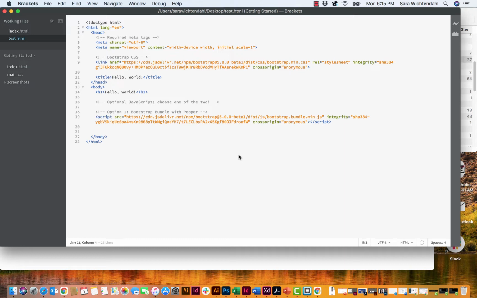So to go ahead and get started, we're going to jump back into our boilerplate template that we've pasted in from the Bootstrap website, and I'm going to go ahead and create a container for this. So I'm going to delete this hello world, and within that body tag I'm going to go ahead and create my container. This container is created within a div container. So I need to create a div, and then I'm going to give that div a class of container.